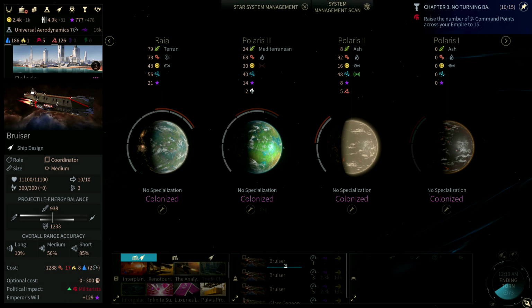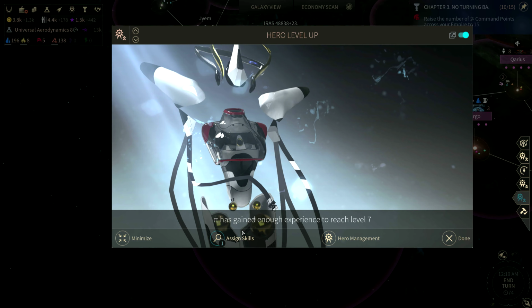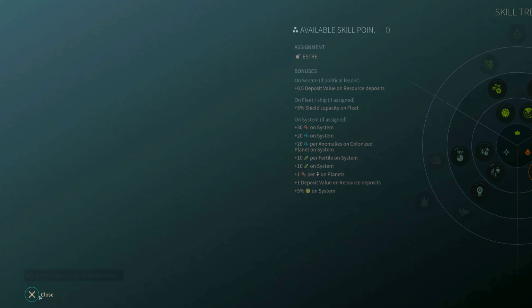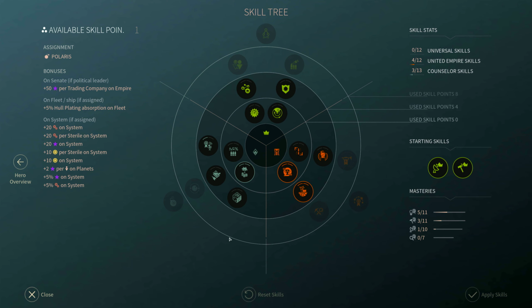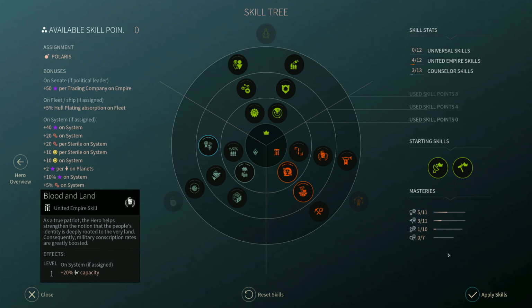I wonder how many movement points these have? 10 movement points. This glass cannon also has 10. So yeah, our hero ship has to have 10 movement points then, at least to keep pace with the fleet. Deposit values are important. I'm going to pick that up. This effect is over. Dimitri gained a level. Excellent. Yeah, we can almost go back and get this later.